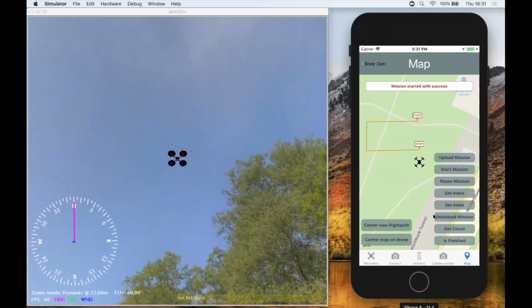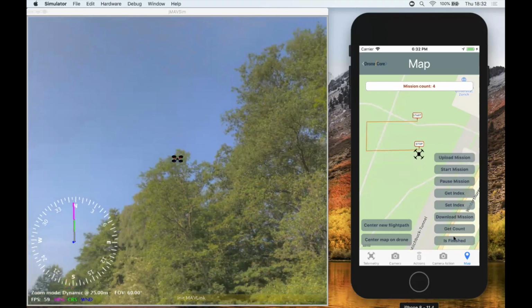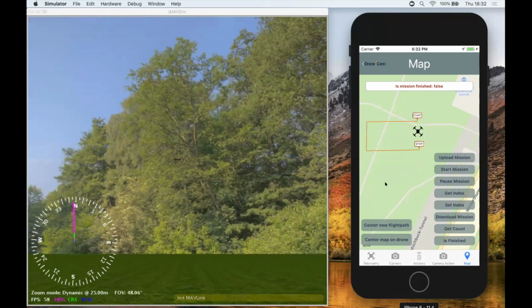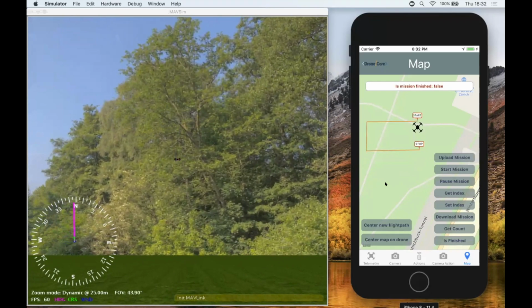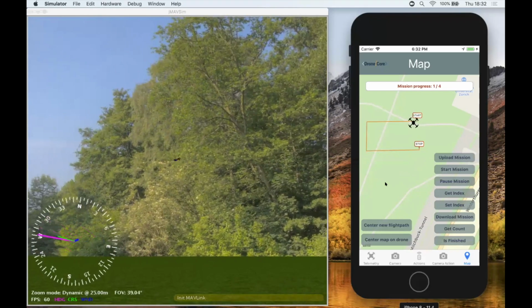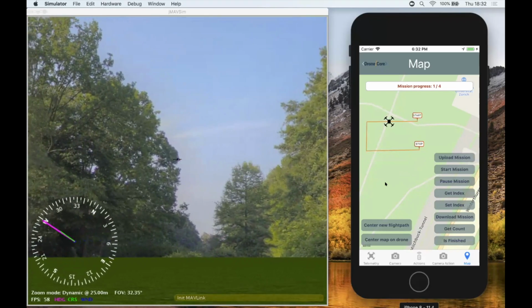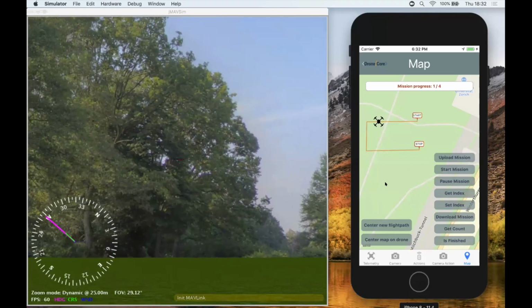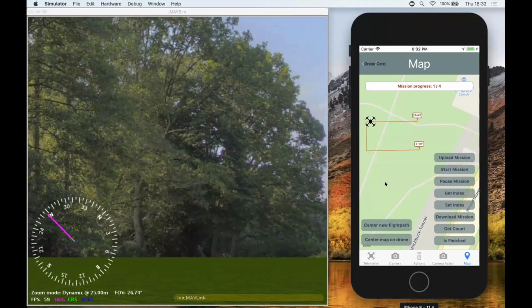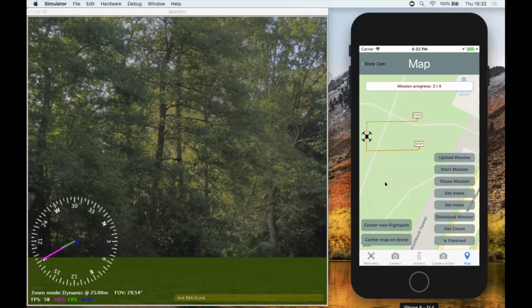And during the flight, I can just get the count. And here I see that I have 4 waypoints. I can ask, is the mission finished? Those are all features that are exposed in the API. So yeah, let's just wait a few seconds to see the drone moving. And that's it. And this example app is open source, and if you're interested, you should definitely go check the repo. Okay, let's go back to the presentation.